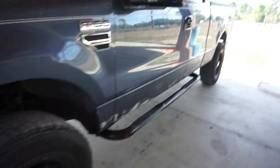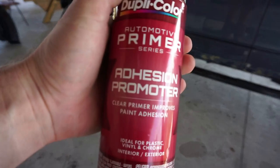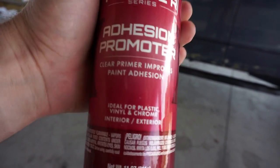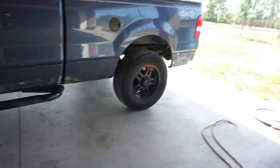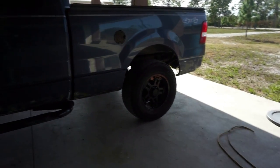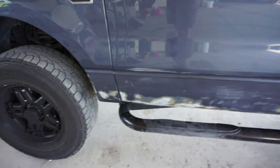All right, so the only thing really left to do now is to go ahead and tape off the lines. We've already gone over this entire portion, as well as the front and rear bumpers, with this automotive primer, adhesion promoter. It's a clear primer. That's why it's not a contrasting color right there, but we're gonna go ahead and do the taping off process now.